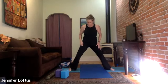All right, go ahead and come on up. Walk your feet straight for a moment. Bring your arms up or out, wherever they are. You can turn your feet out just a little bit. Take a deep breath in, exhale. Feel the muscles along the backside of your body engage. Inhale, reach up. Exhale, like you're pulling yourself up on the chin-up bar.